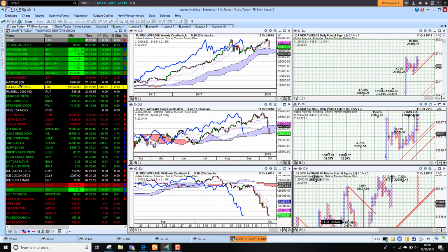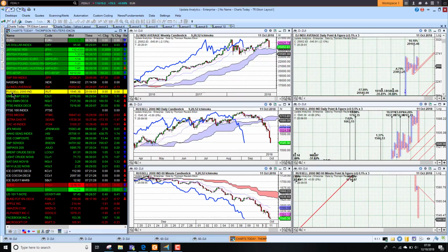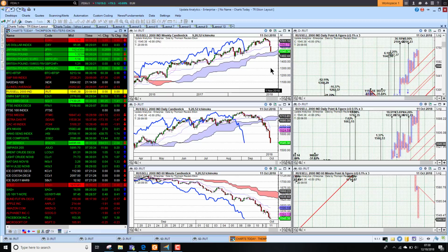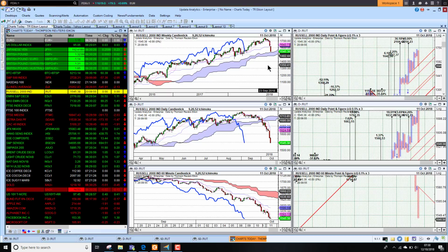The Dow is also looking pretty bearish, just on short-term support here on the point and figure chart, and no long-term downside targets yet. So still too early to say that the market is more than just a correction. We're almost likely to see a move to a lower high and then a lower low to confirm that this is the beginning of a new bear market. So for the moment, no clear indication that we've got a lot further to fall.